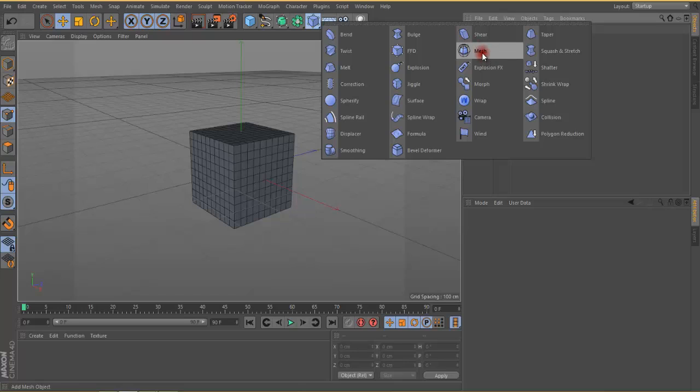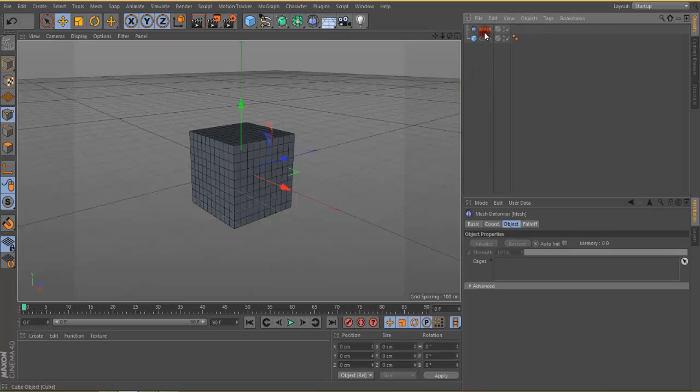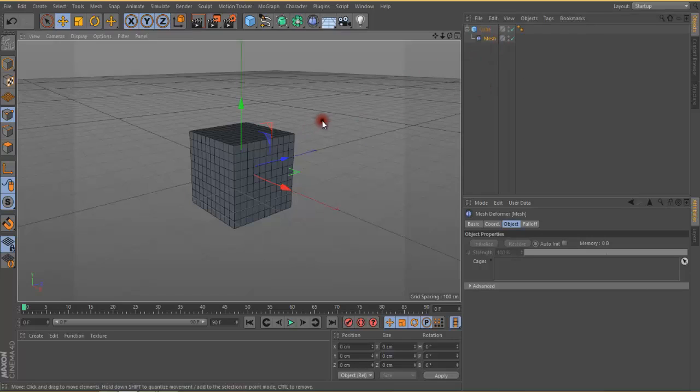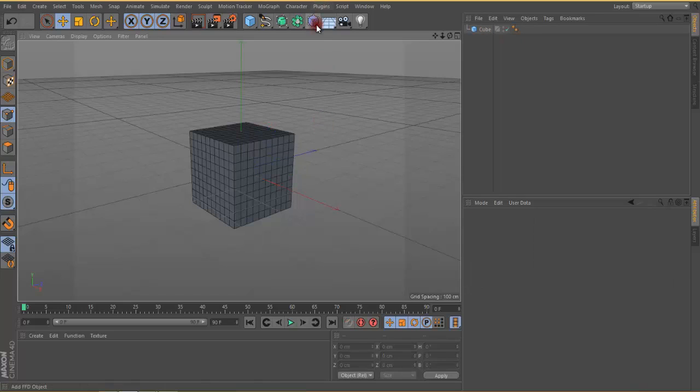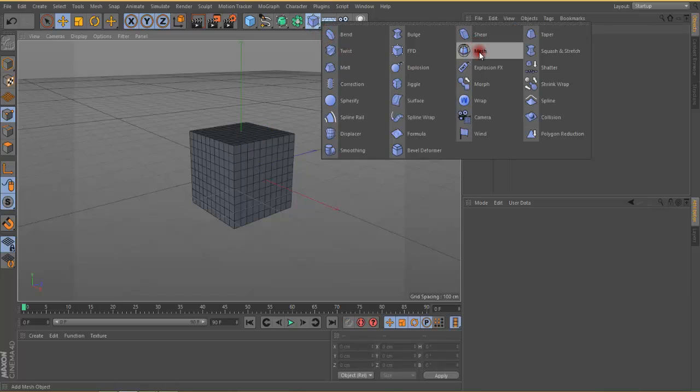So I click on this mesh option. I drag it on this cube. Next deformer is a mesh deformer. It's an advanced part of a FFD deformer. FFD deformer can only modify an object by using a FFD box type of shape, but by using a mesh you can modify an object by using any other complex object and create a better model. So I click on this mesh option.